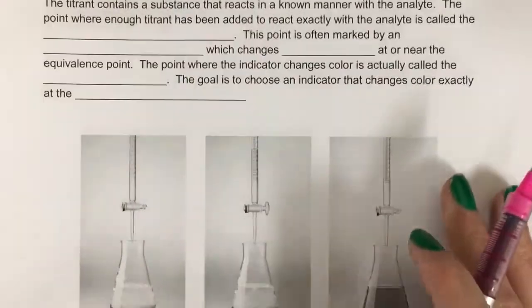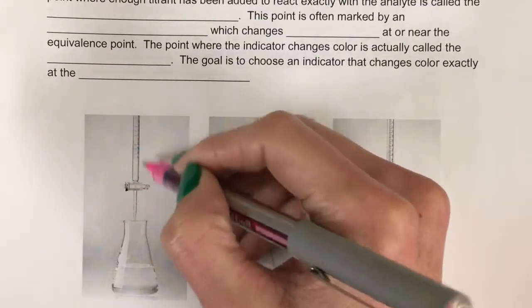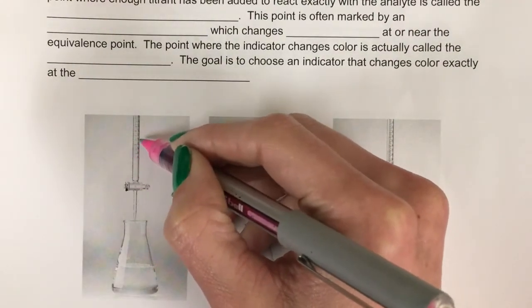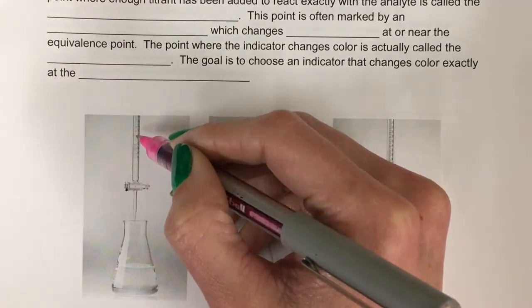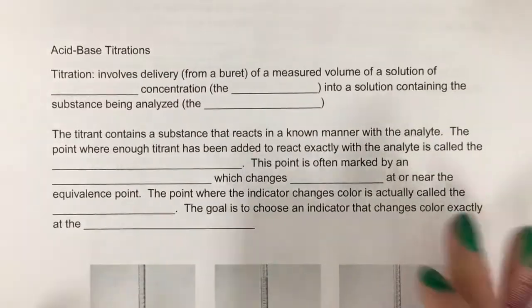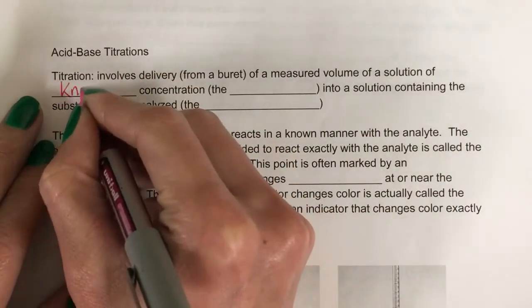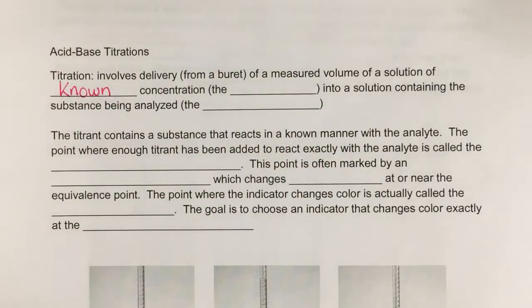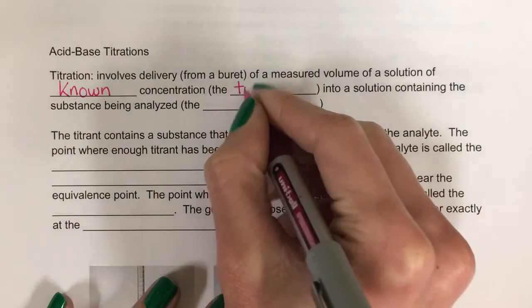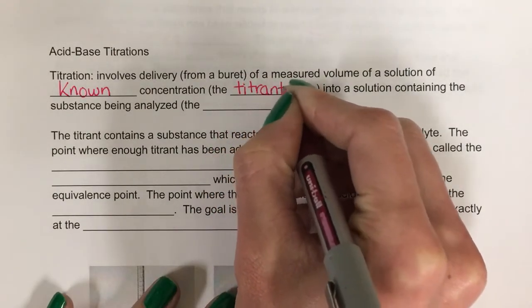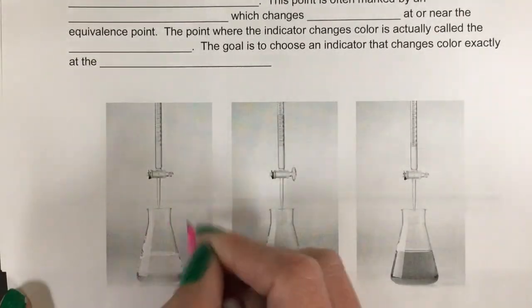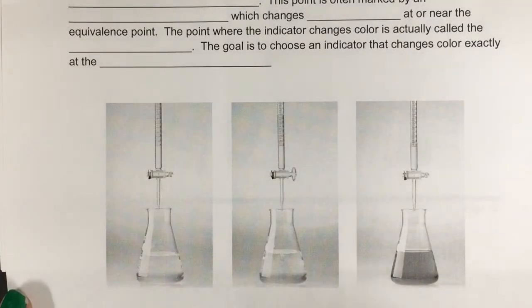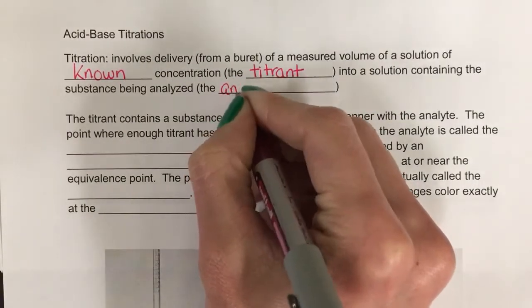Now my burette is this thing right here. It's a long skinny tube that has measurements, and it allows me to tell how much of a solution I've added. Okay? Now in my burette, I've got a solution of a known concentration. The solution that I know the concentration of, I call my titrant. Down in the flask below it, this thing right here, that's my unknown. I call that my analyte.